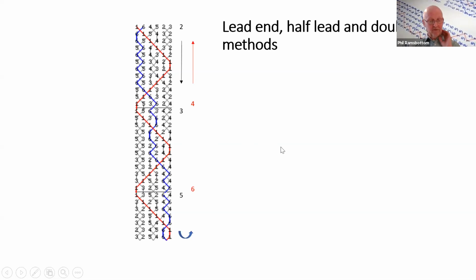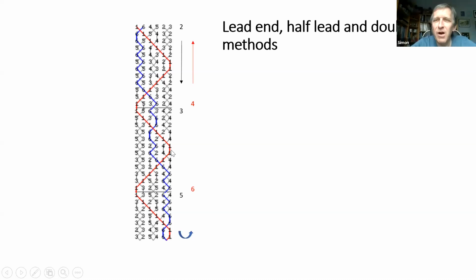Also, lead ends and half leads are quite often points in a method where the blue line goes from one piece of work to another. As you can see here, there's a bell doing this work in 3, 4. It doesn't matter what it is, but it finishes with a dodge, which is a half lead dodge, and then it goes off and does something else. So again, even if you're not sure, if you've got it into your head that this particular method has got 5ths at the half lead, then that can be a great help. Going back to what Simon was saying, of course, that's if you can hear when the treble is at the back. But these are all skills which you can build and develop.